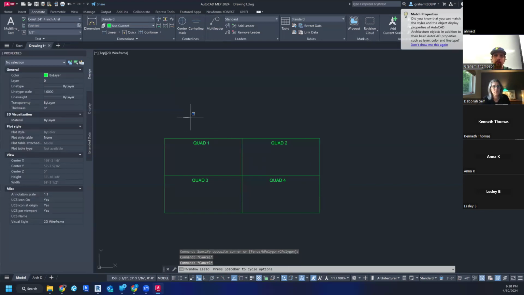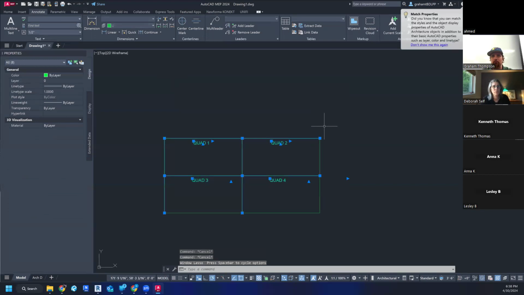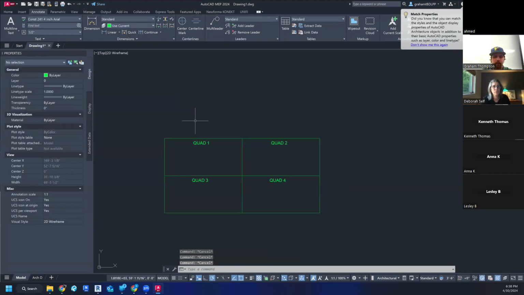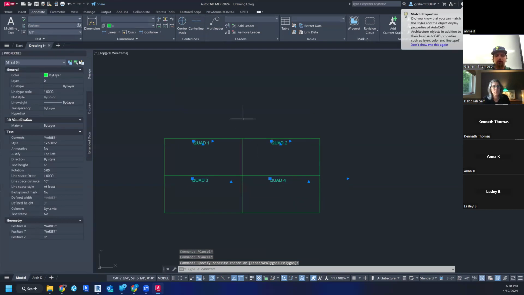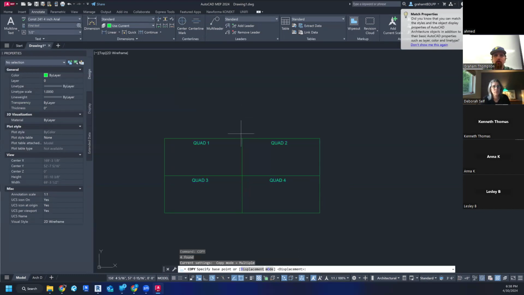If you hold it, like I said, it draws exactly where you want where the mouse is, but it's hard to control what you're actually selecting. Okay, so I'm going to grab these, and I'm going to use a copy command. So we're going to copy this, and we're going to copy it down 1 foot. So we should have 2 of each one of them.